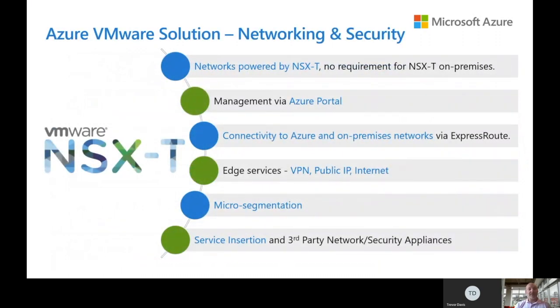Okay, so networking and security. NSX-T is the mechanism in the solution being used to power the VM workloads. But, and this is a very important point, there is no requirement for NSX-T within your data center, nor is there going to be a need for you to be an NSX expert.